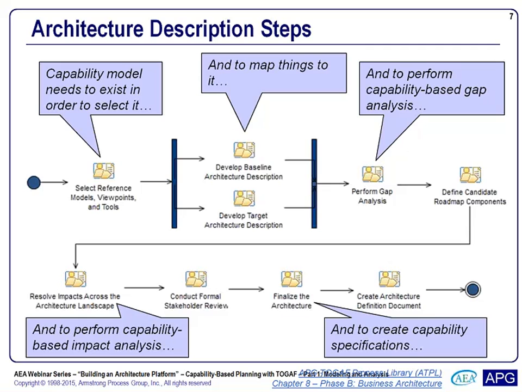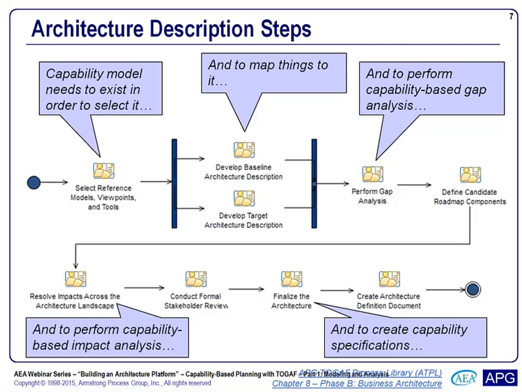And then if we're describing the baseline and the target architecture, one of the activities that we might do is map elements that are in the enterprise architecture, business, data, application, and technology, to that reference model. And then it's very typical in a capability-based planning approach to use the capability model as a way to create snapshots that describe, well, here's the way things look right now from a capability lens perspective, and here's how things could look in the future. So we need a capability model there to do that gap analysis.